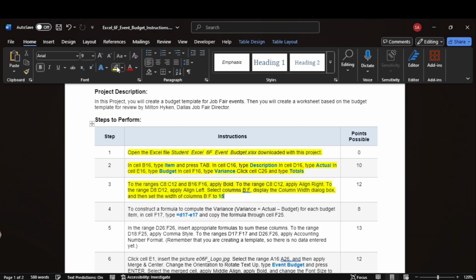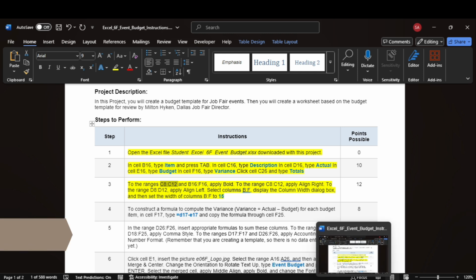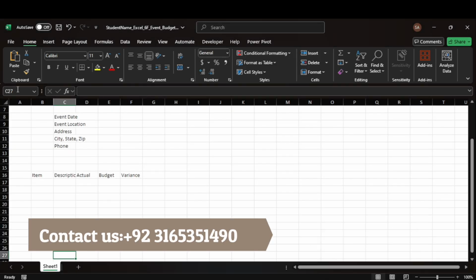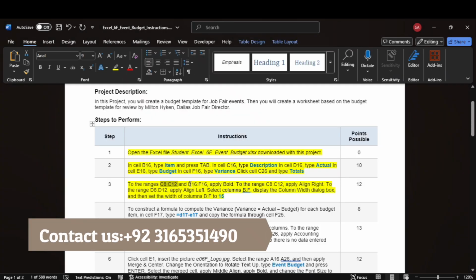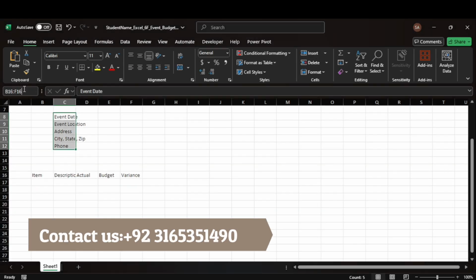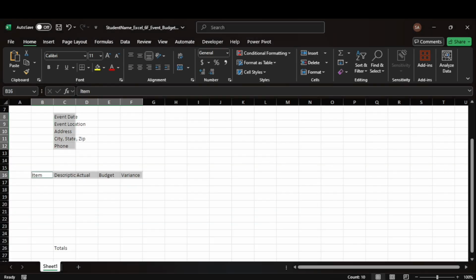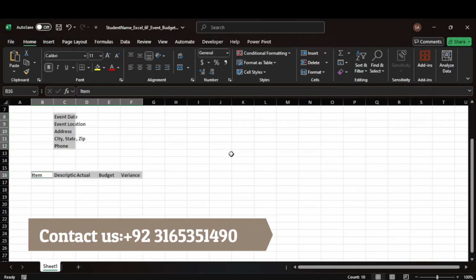Then we will move toward the third step. In the third step, it says to select the range A2 to C12, and B16 to F16, and apply bold.